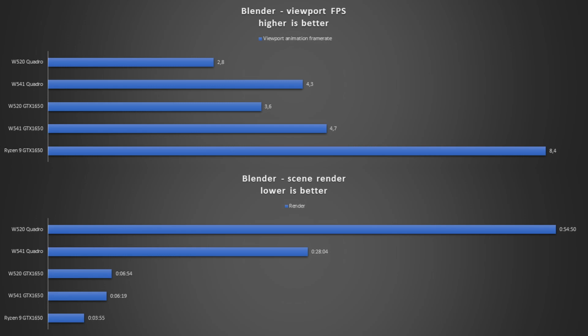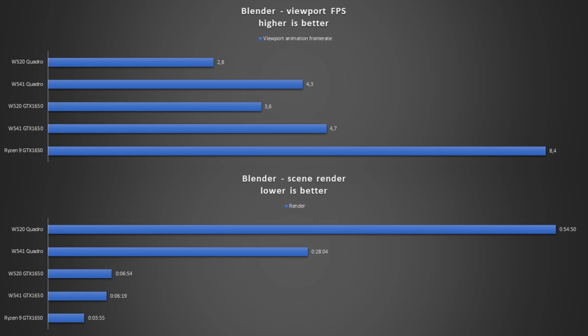The reason is that this is heavily dependent on the CPU performance. If you look at the other test machines, you can see that the W541 with Quadro and GTX 1650 are almost the same, and they are much faster than the W520. And as I said, this test is highly CPU dependent.